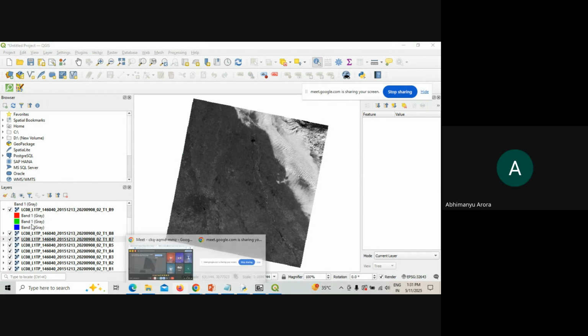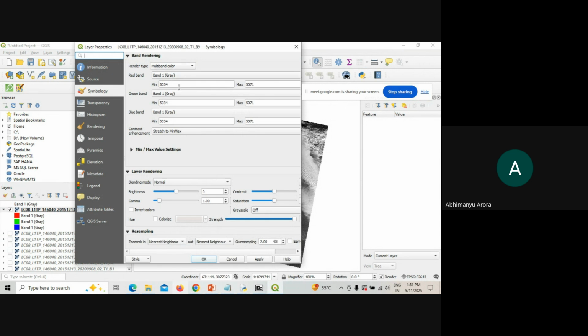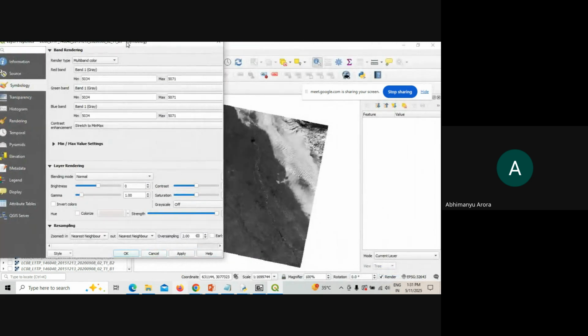So you have created this three color image. Yeah, so what I did was band, to basically have multi-band color, but I think for the different images I should be changing the minimum and max. I don't know, maybe. No problem, you can change. You can keep default, because that will change your look and feel of the image. So why don't I see all the colors then, even though I have a multi-band color?